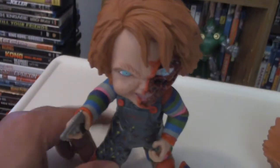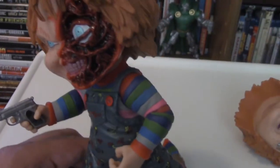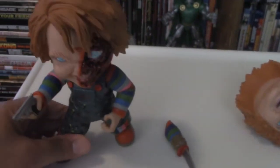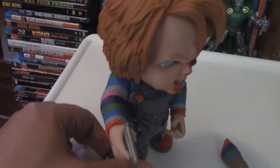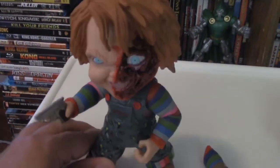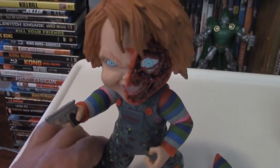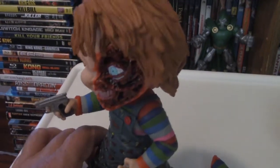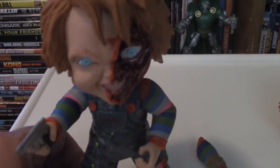All right, so there you have it. I really like this figure. It's fun. It looks great out of the box, and the packaging looks cool. I think if you're a Child's Play fan and are looking to add another Chucky to your collection, this is a good choice. I would definitely recommend it for all my fellow Chucky and Child's Play fans and horror fans in general.